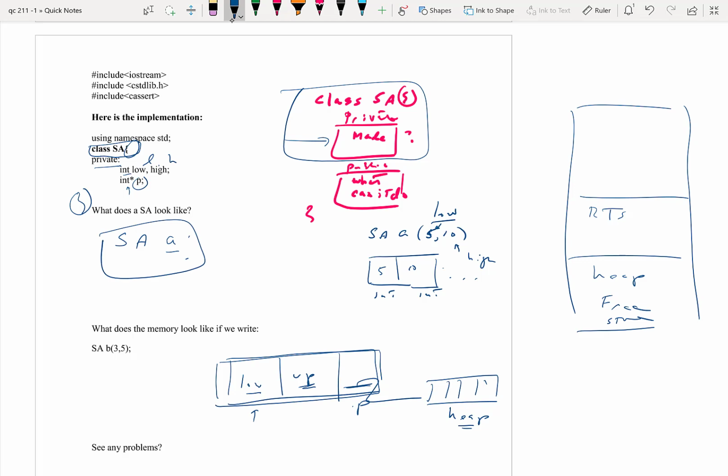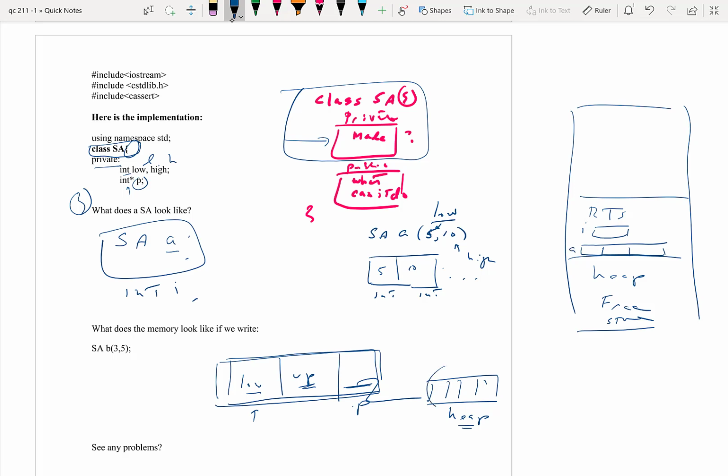This has the same logical status as if I say I have an integer I. So my integer I is going to be on the runtime stack over here, and this says I have a Safearray A, so I looks like whatever an integer looks like, and my Safearray here with the 3 fields, that's going to be over here.